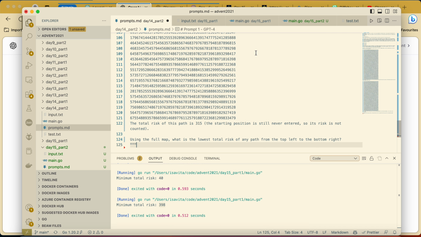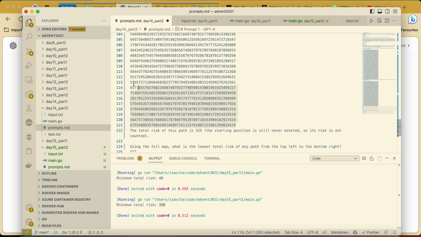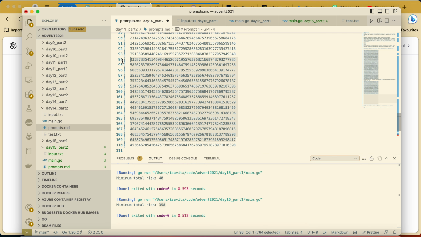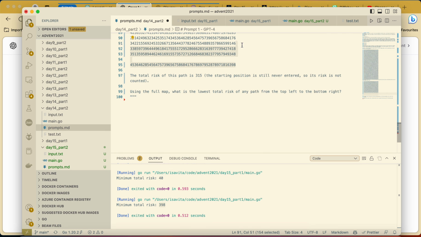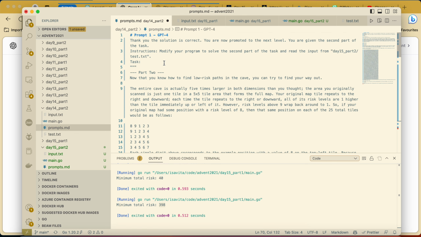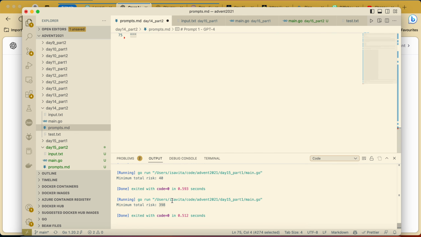I think it's simply too big. Let me cut off this bad boy, because we don't want to destroy all of our tokens and so on with simply having this map. That's more for people like. Yeah, I think that will be fine. Let's give a try. Okay, that's much less.